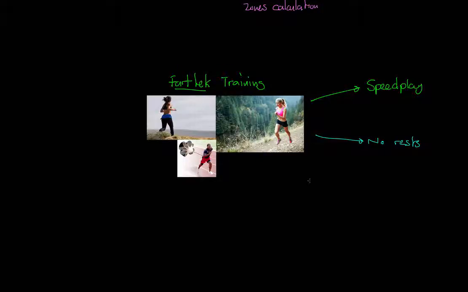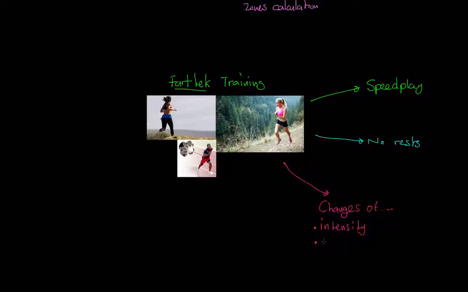What we're talking about within this format of training is changes. It's no longer steady state, steady pace running that we talked about with continuous, but we have changes, and there are a few things we can change. The first one is intensity of running. Think about how we would measure intensity. We might go from 70% of heart rate maximum up to 90% of heart rate maximum, for example. We might go from a jog to a sprint, which is another way of saying exactly the same thing.